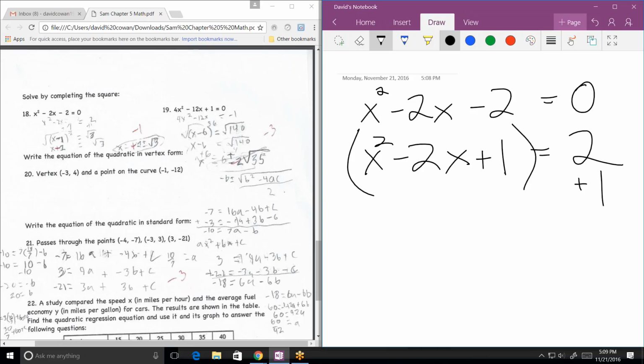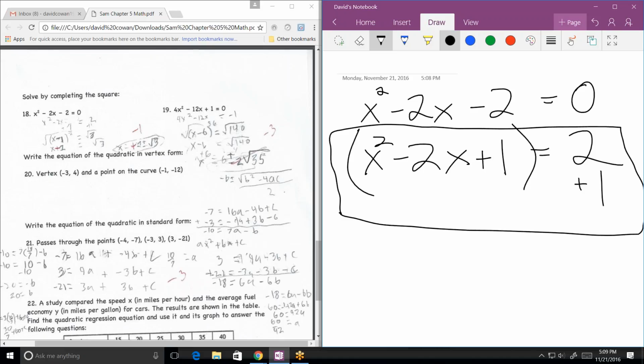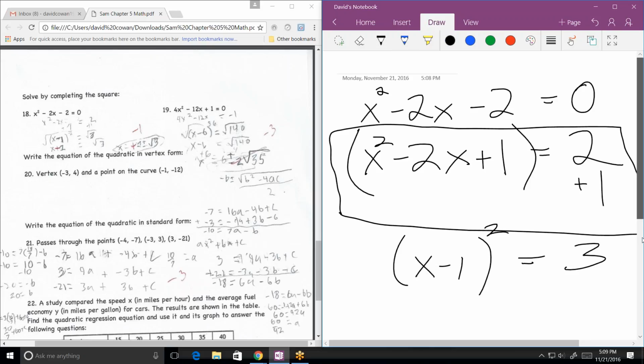But notice now that this is still exactly the same as what we started with. We have not changed anything. And now, keep going. In other words, the whole point of completing the square was so I could write this as a linear term squared. What is that linear term squared going to be? It's going to be x minus 1 squared. And I got 3 on the other side. Now how do I go from here?